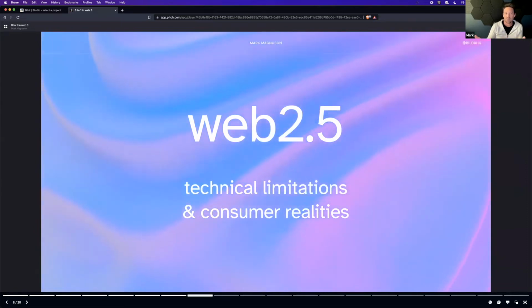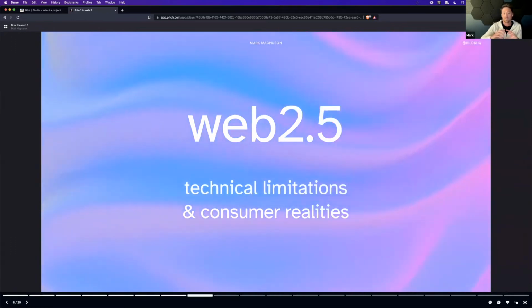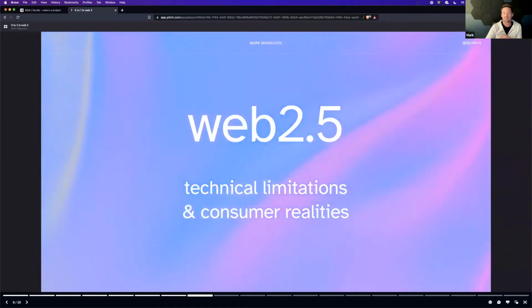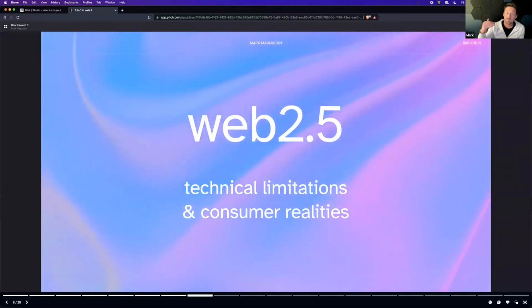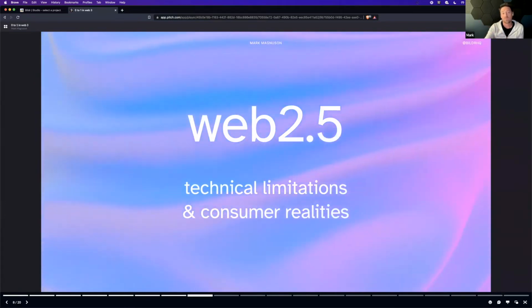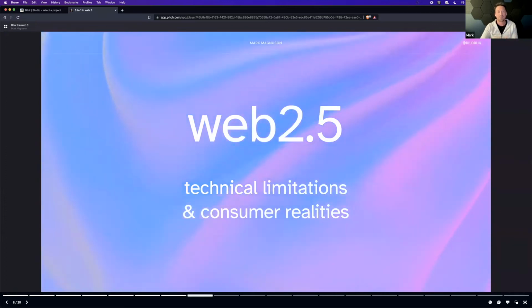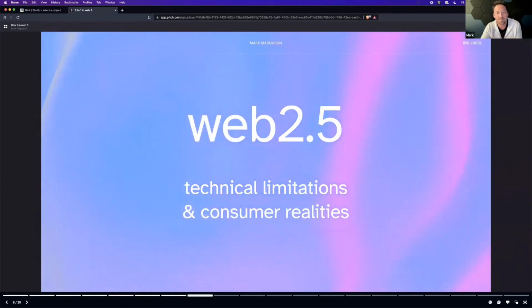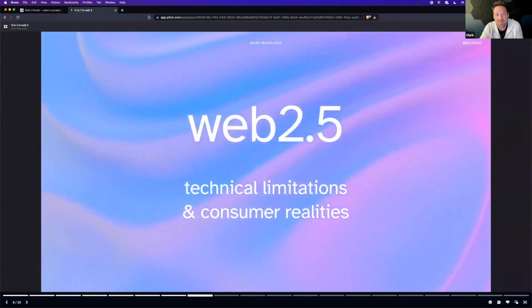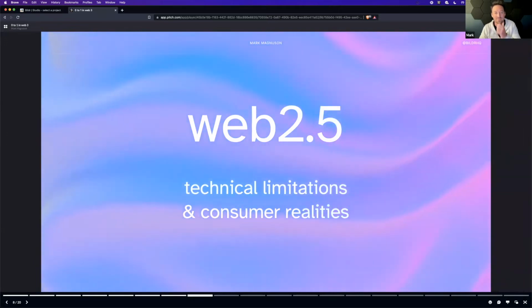It's this middle ground where you're going to have things like Bildr coming into the fray, where we can offer this best of both worlds kind of thing. So when we talk about authentication in a little bit, or connecting with your wallet, we do a Web 2.5 thing where you connect with your wallet, totally anonymous, but we create a Web 2 session. So that way we know that you are you, even though we don't know who you are, we know that you're you, right? And we can now present you with all the Web 2 fun things without having to have all the technology infrastructure in place yet that is going to come to make it truly decentralized.